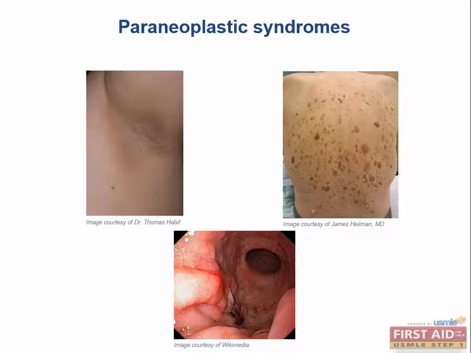Gastric malignancies or of the viscera. So especially stomach cancer. What lymph node would you check for on physical exam? Virchow's lymph node, right? The left supraclavicular lymph node, because that's where most of the lymph drains, right? From like the abdomen and from the viscera.